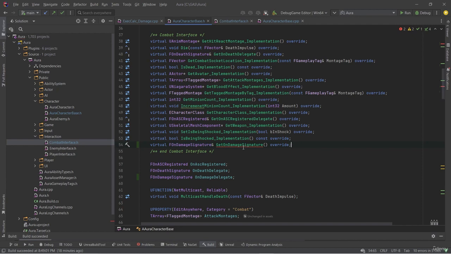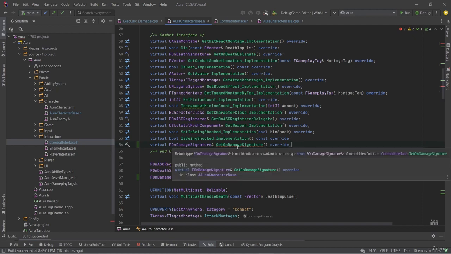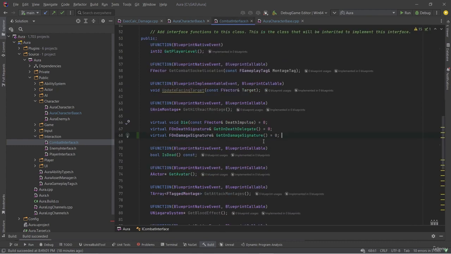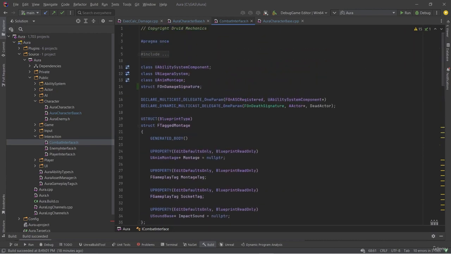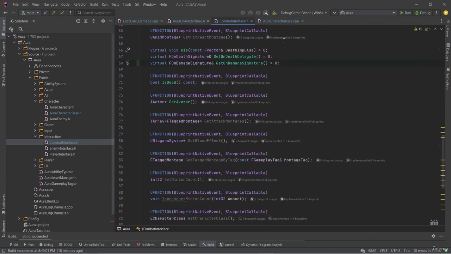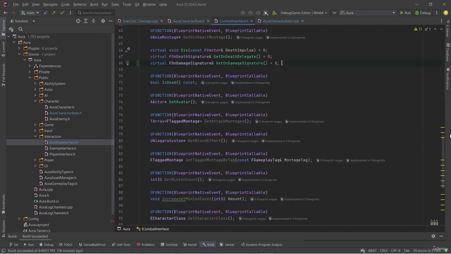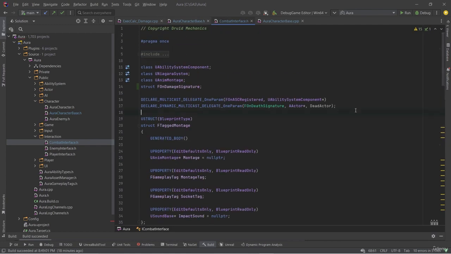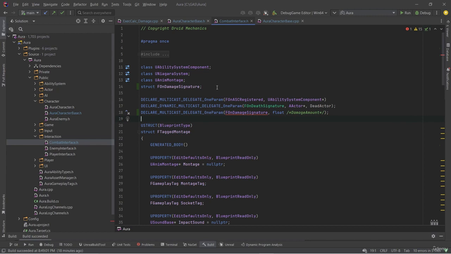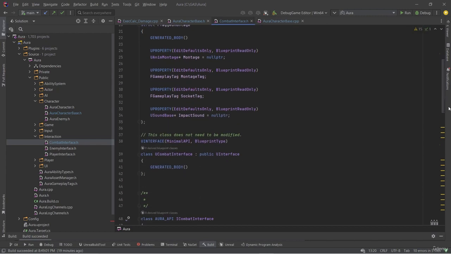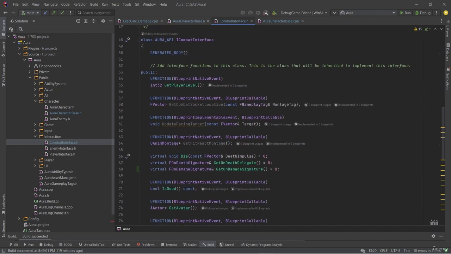Okay, so we're not going to be able to override this, and that's because we're overriding a function that has an incomplete type over in the combat interface. To make this work, what we should do is instead declare the delegate in the combat interface. So I'm going to move that declaration into the combat interface and remove that forward declaration here. And it's not going to need that forward declaration here.